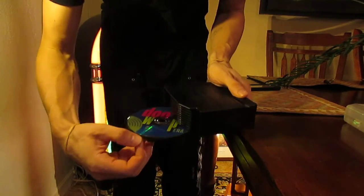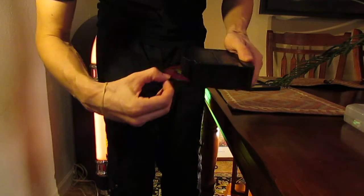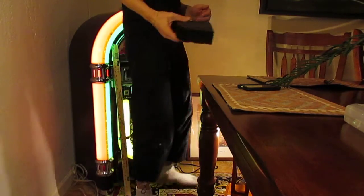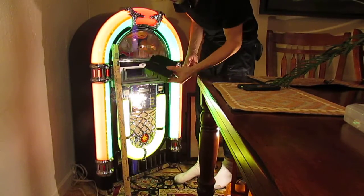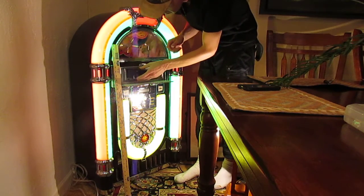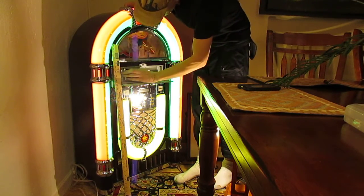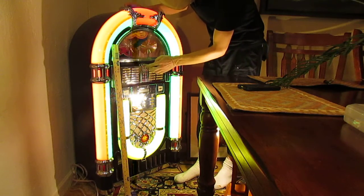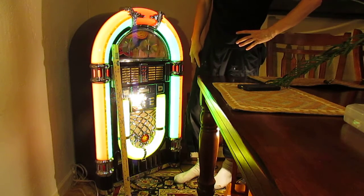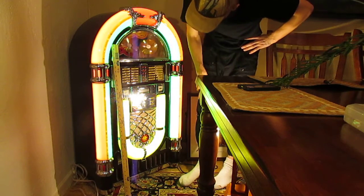This would be CD 1 is the bottom. CD 2 is the next one up. Tried them all, they all work. And putting it back in, just make sure it's right side up. There's an arrow, hard to get that wrong. Goes right back in. Shut it. It's loading the first disc. And it tells you what's going on here in the display window.